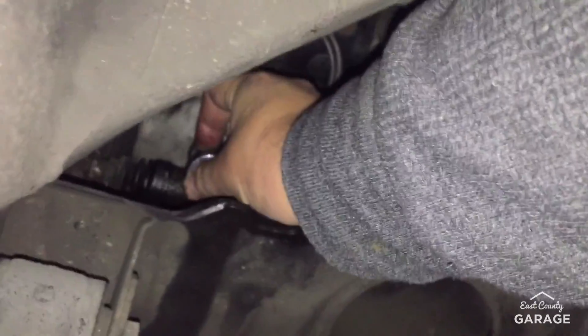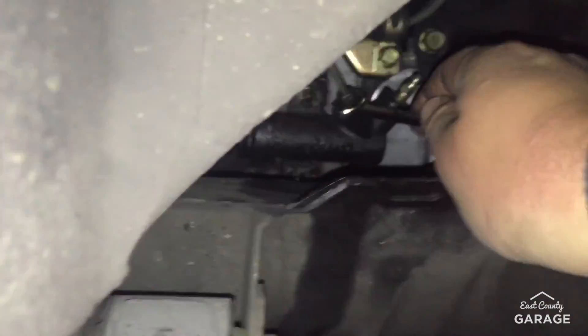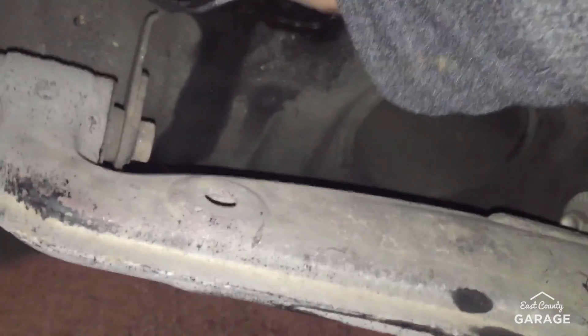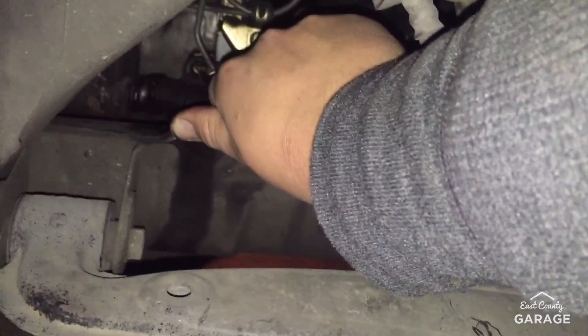Alright, now we're just gonna pray that they have what I need. We finally broke it. Now we're just using the 12mm socket to get the top bolts out. Next we're just gonna need a 10mm to get the line itself out, and then it's out. We just gotta put the new one on and fill it up with fluid. Both bolts are out now. I got my 10mm wrench and I just gotta get it onto the line to get it off — it seems like it's not fitting. It's 10. It's really hard — it's moving the entire cylinder. Maybe we should have done the line before we did the bolts.